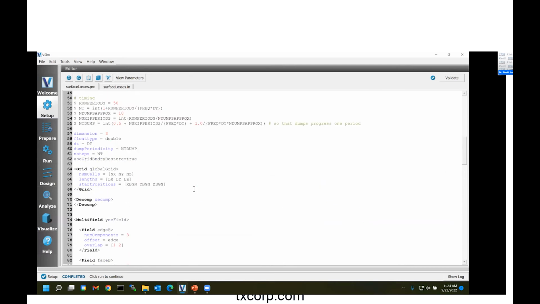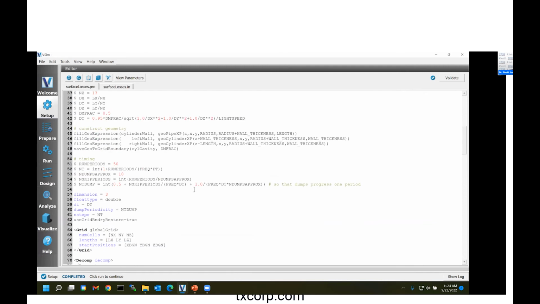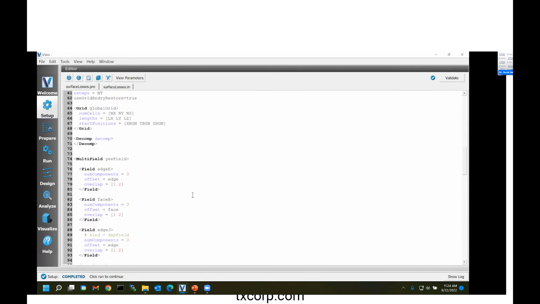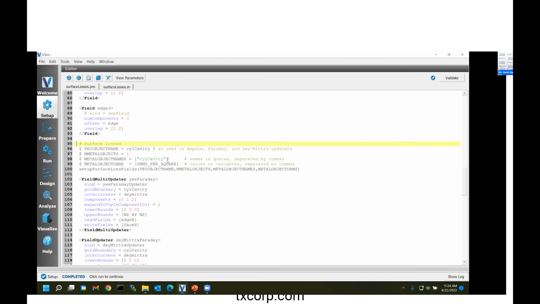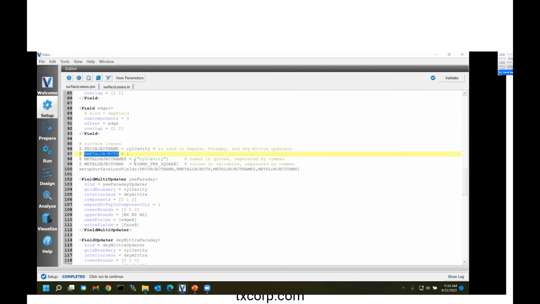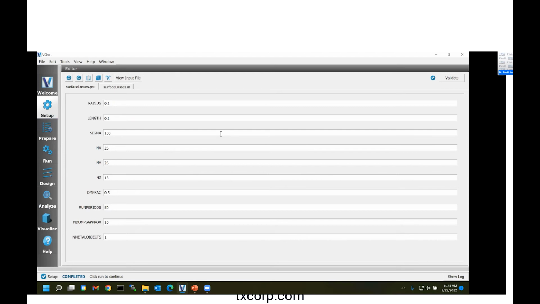So I've got some geometry, and where is my, here we go. Here's exactly the lines that I had showed you before. In this case, I've got one object, so there's one object in the list, and there's 1 ohms per square for that object. But that's ugly. Nobody likes to look at that code anymore.